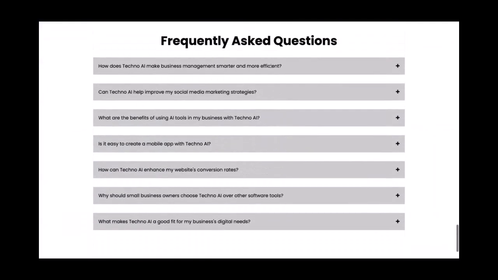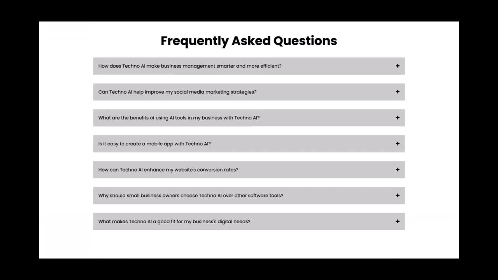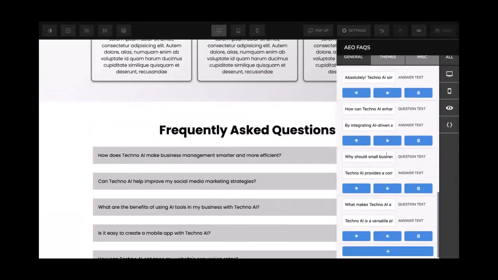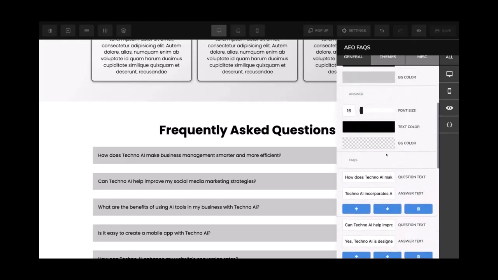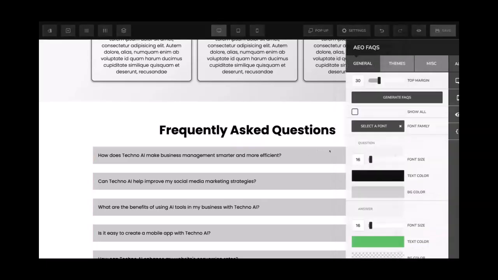Okay, great. Nice one. This is so cool. And we have also got some options to change a little bit. So if you have already generated the FAQs and you want to update them a little bit, tweak around and apply some changes, you don't want these colors, you want different ones, like these are the answer colors.